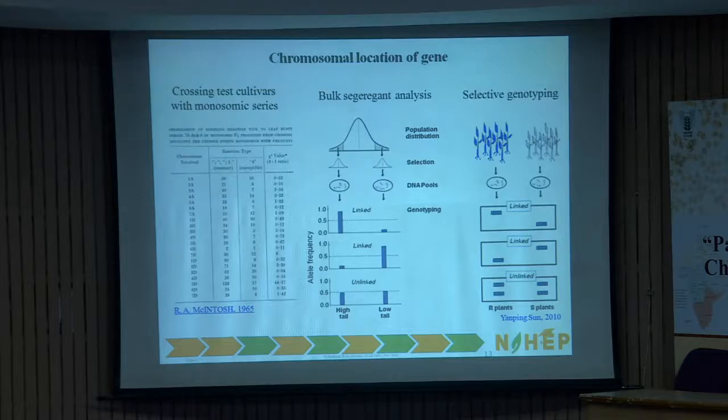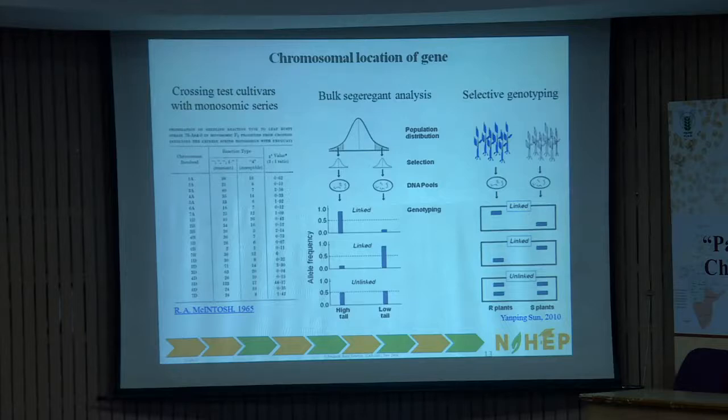So selective genotyping, nowadays everyone is doing it, because you have 200 lines, and the only thing is cost. We can't genotype them all. We can send 200 lines for 90K chip, cheap, or you can't send it for 9K chip because you do not have many. In India, we do not have 90K, we have 35K. 35K means we have a 35,000 SNP chip.